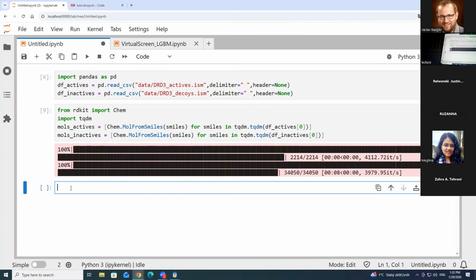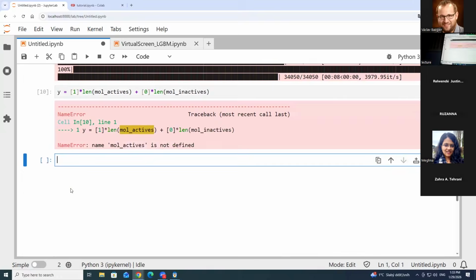So let's construct that. y equals, and let's say the positive category we will call 1, or maybe it doesn't have to be a string. We will call it 1. It occurs however long is mols_actives, and then we append to this 0 times the amount of inactives that we have, like this.